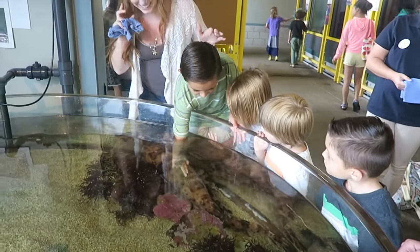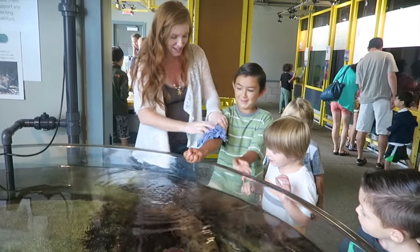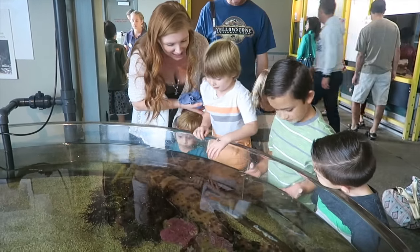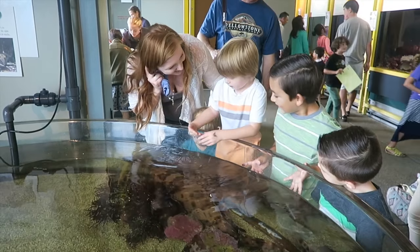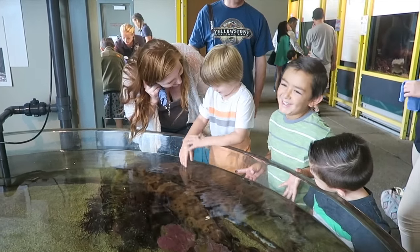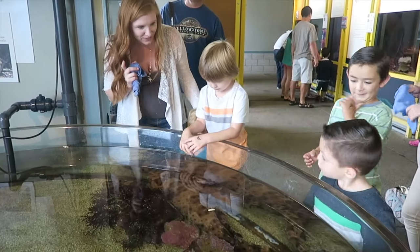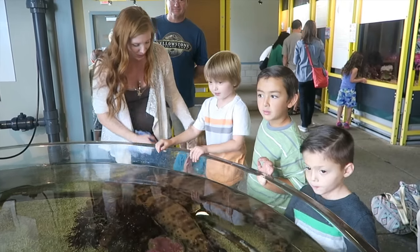Feels weird. It does feel like sandpaper. You want to try? Yeah. Cold water. He won't bite you. He's there. He won't bite you. Just on the back. Jaden! What is he doing? He touched his shark. I want to touch it again. They don't want to do it. You don't want to touch a shark? Tommy, do you want to do it? Just throw water.